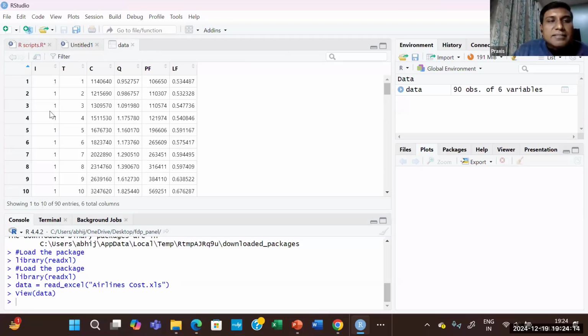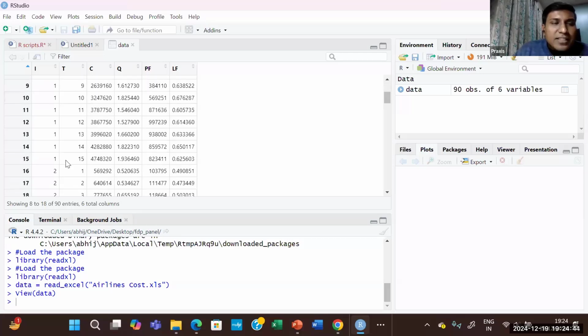Now you see, what is this I? I is the company ID, right? What is T? T is the year, right? And you know C is cost, Q is the output, PF is fuel price, and LF is load factor, right? And see how the data is arranged. You have 15 years data for the first company, so I is equal to 1 till 15, right?